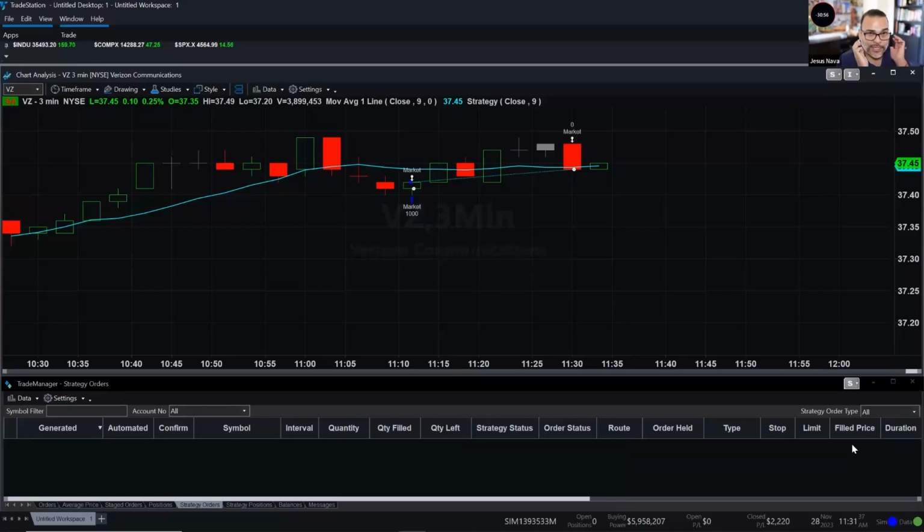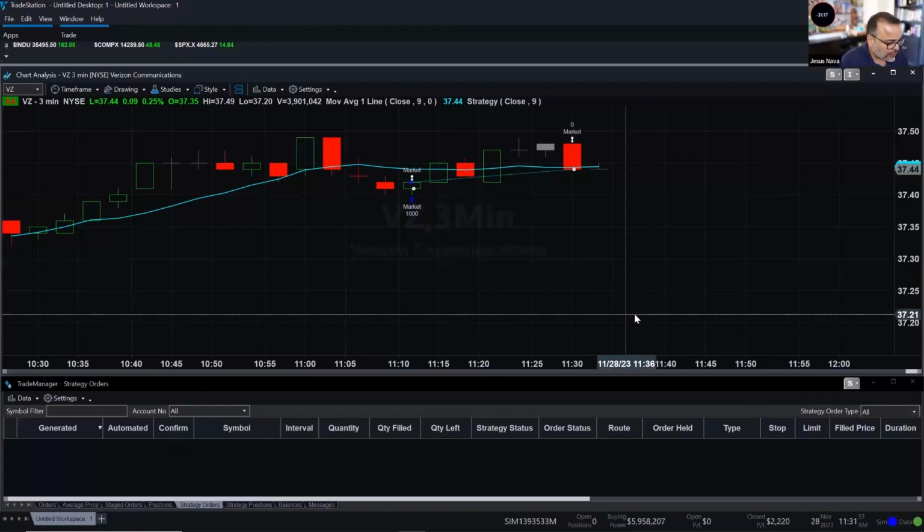The strategy knows that it needs to look into your account, and it should automatically update the quantity of the position you hold. So just make sure that you recalculate so that the strategy has an opportunity to look into your account and see what your updated position is. Okay, let's go ahead and do that one more time.